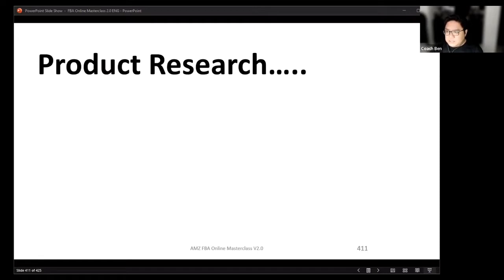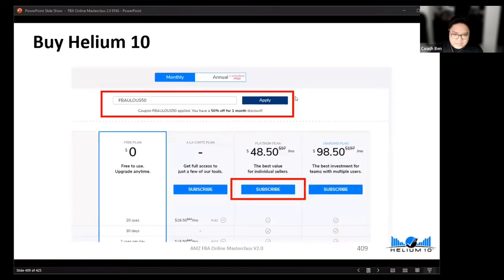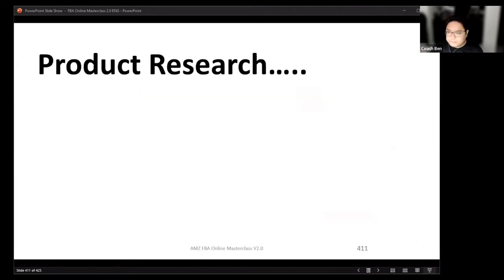Can the discount in Helium 10 be applied to annual? The discount, it can be applied in annual, yes. No, sorry, let me see. For the annual, it's different. They will give you 2 months free. So it only applies for monthly, for the one time off. Okay. Can Helium 10 detect same IP address? No, it doesn't detect any IP address.